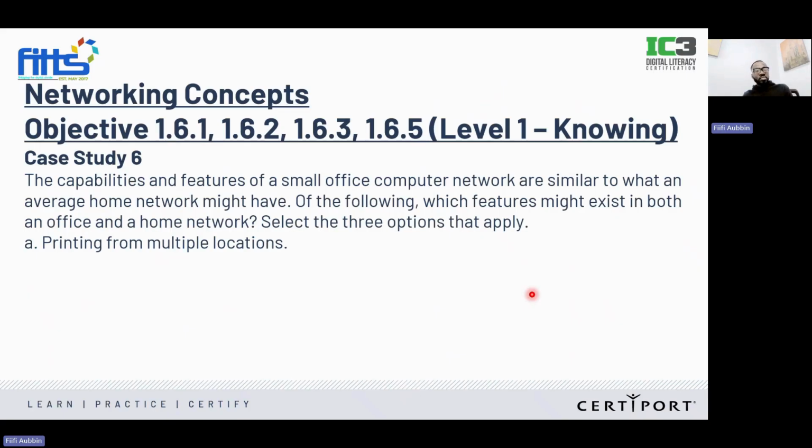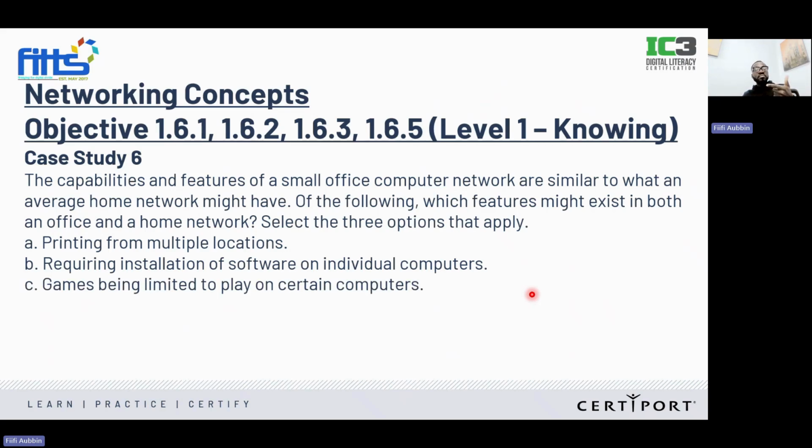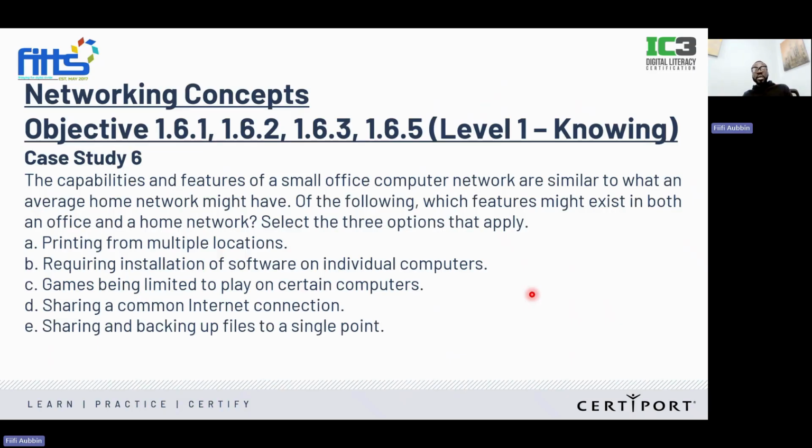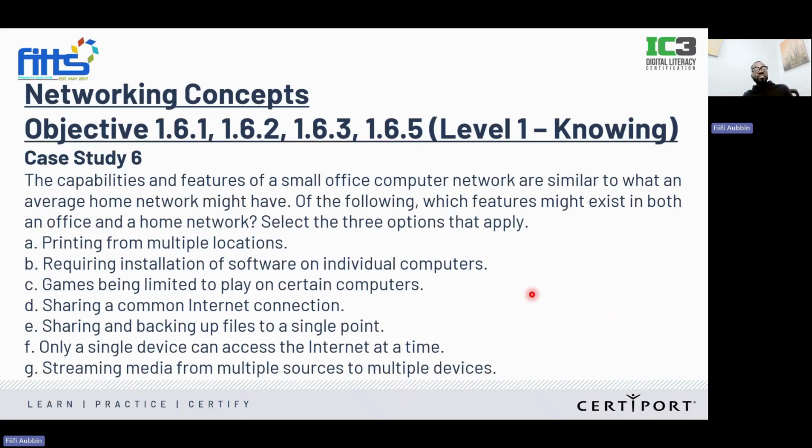Printing from multiple locations, is that correct? Requiring installation of software on individual computers, games being limited to play on certain computers, sharing a common internet connection, sharing and backing up files to a single point, only a single device can access the internet at a time, and streaming media from multiple sources to multiple devices. So just look at it critically. What are the three options? Think about it for a minute while I unveil it.